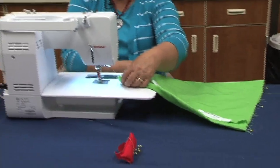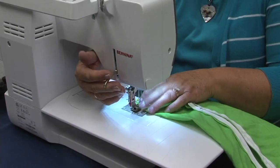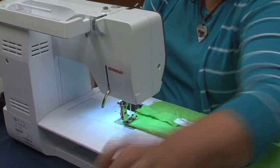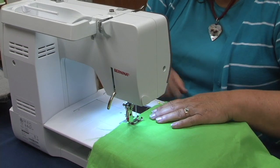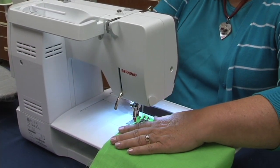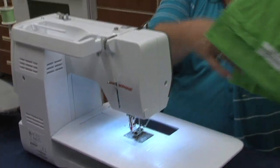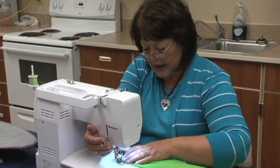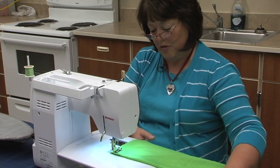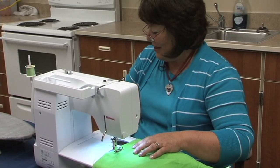Now all you're going to do is sew up those two sides. On this I just use a half-inch seam. Make sure your needle's in the right spot. Backstitch, and don't run over your pin. It's music to a seamstress's ears when the machine sounds good and smooth. It's important to keep your sewing machines oiled — check your manual for how often, usually stated in hours of use. I've had people come in who've never oiled their machines and they wonder why it sounds like a threshing machine.